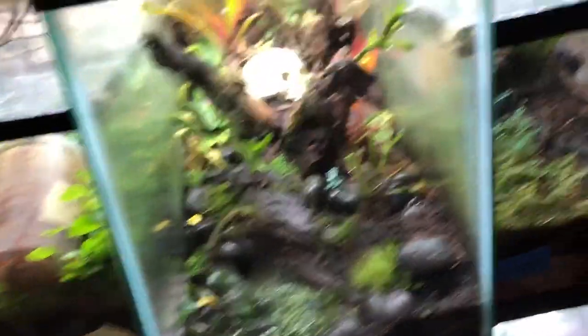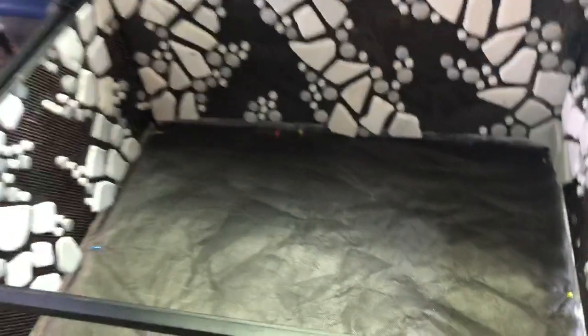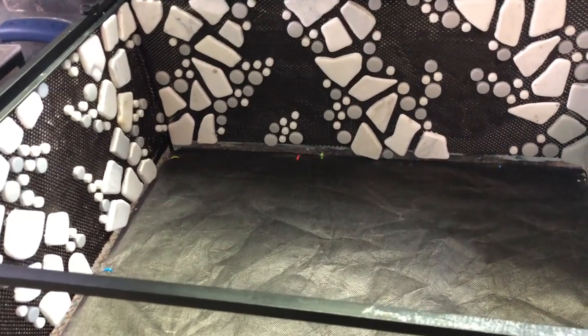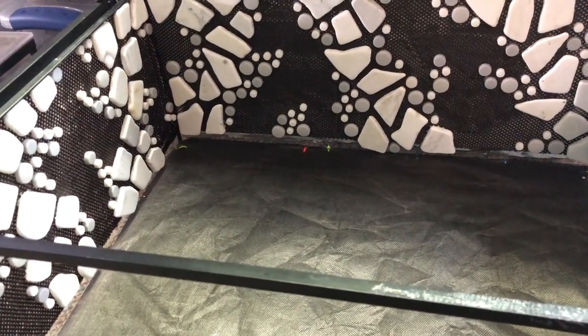I got another 20 gallon too — I think this pair of blue sipos will be going into that right below there. And this tank here, which I've been working on — this is a new tank. I kind of wanted to do something a little unnatural, change it up. I did the hydroglom or something like that in the background, then I did the river rocks and ceramic tile. Cross-drainage layer and stuff. I will be setting this up — I got the lid right there. When I got the tank from someone, it didn't come with the lid, so I will be setting that up down there.